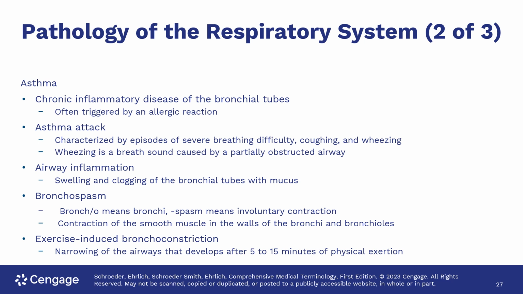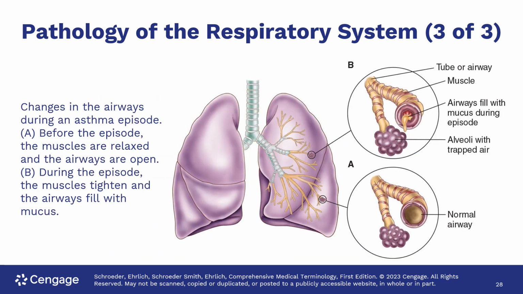Bronchospasm is just what it says. Your bronchi spasm or contract, causing difficulty breathing and uncontrolled coughing. You can have exercise-induced asthma that is associated with exercise only. This shows you what happens when you're having an asthma attack. See how much smaller that tube is and how it's filled with mucus, so it's so much more difficult to get that air through that tube.